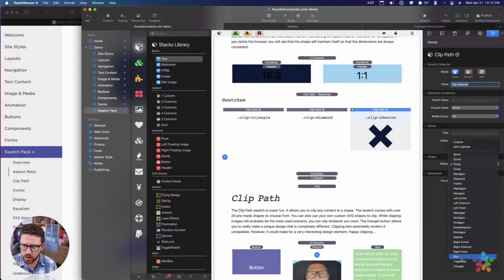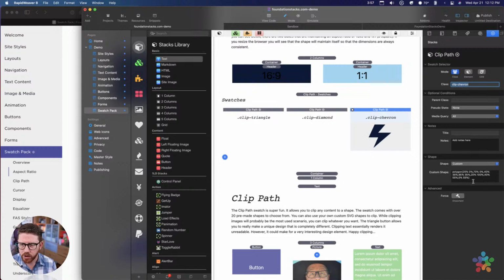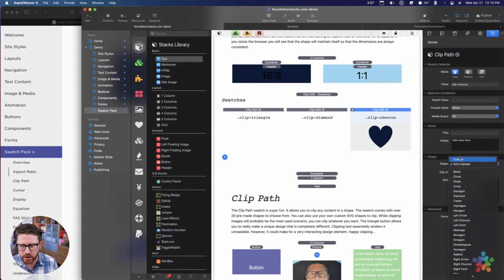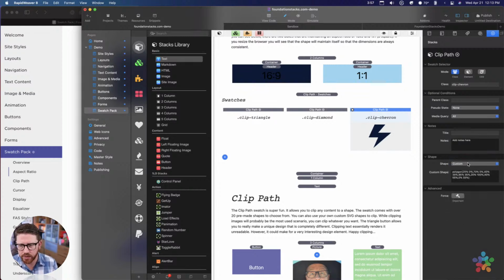So there's a bunch of predefined shapes that we can use. Okay, or you can also use a custom element, where you can actually do something that's called a polygon path. So this is definitely kind of an advanced option, right? Or you can find things online to create these shapes, okay? Or you can also do an SVG path, okay? So you can actually put in an SVG that has a clip path inside of it. This is definitely a little more advanced, because if you notice, you actually have to have an ID, and then your SVG has to have that ID. So the path that contains your shape needs to have an ID, and then you need to tell the stack what the ID is. So these 2 options are definitely on the advanced side, but they're there, right?